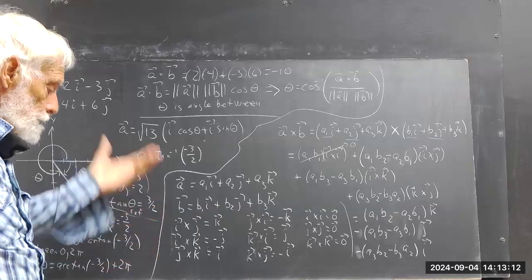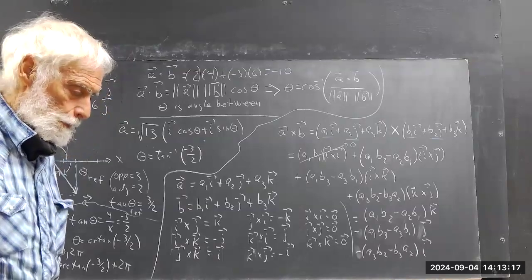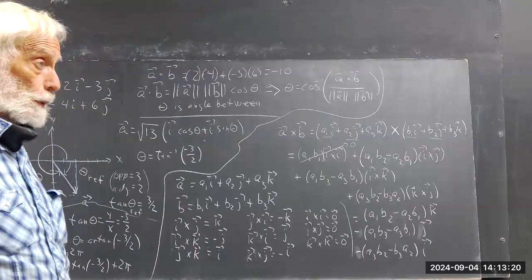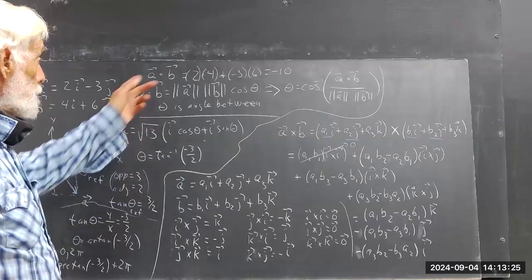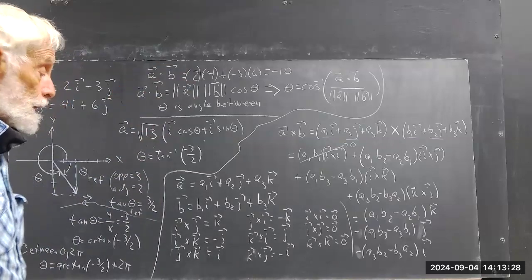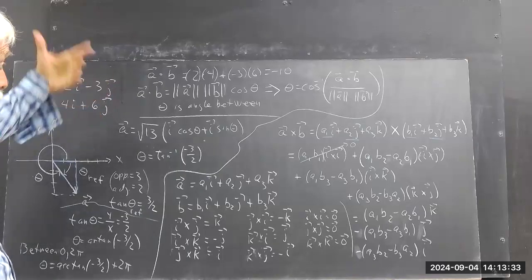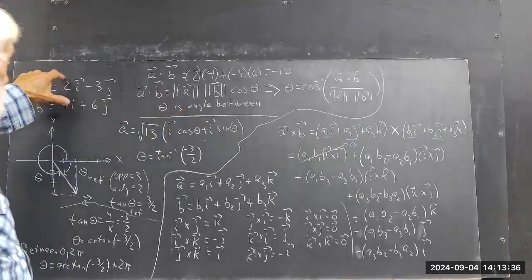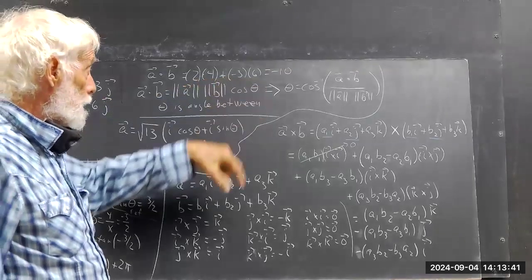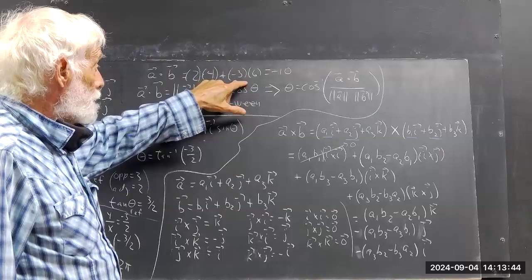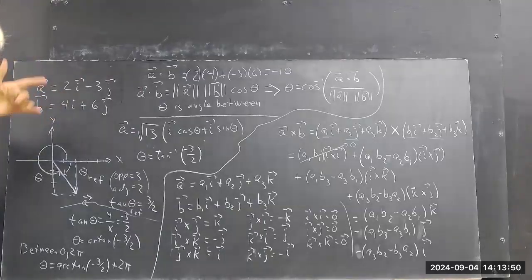Okay, now we have the dot product. Everybody claimed to be familiar with the dot product. I think they were. The dot product is easily calculated for 2 vectors. You multiply their i components, you multiply their j components, and you add them. So i components of 2 and 4, you got 2 times 4. j components of -3 and 6, you got -3 times 6. That's 8 and -18, which gives you -10. And that's the dot product of these 2 vectors.